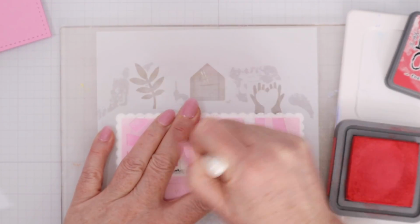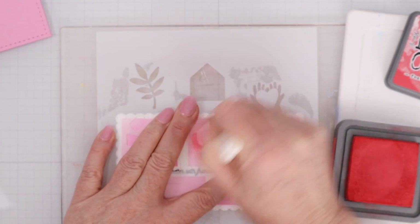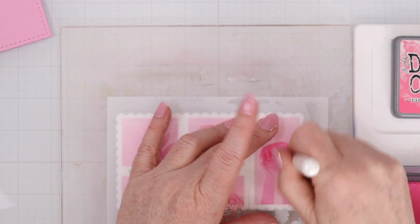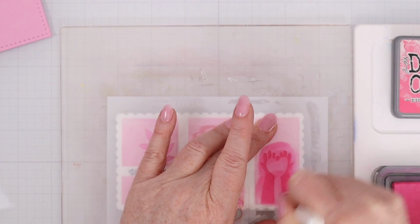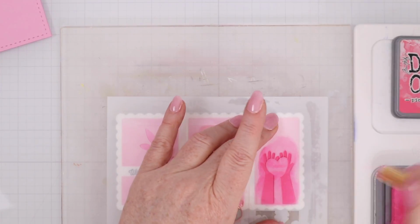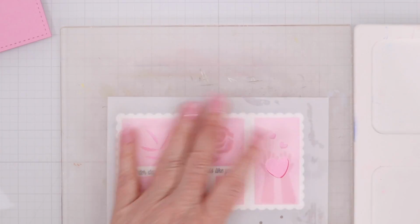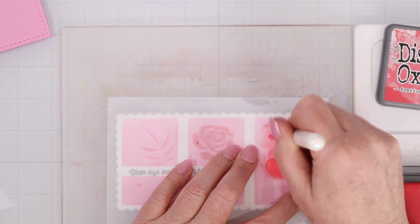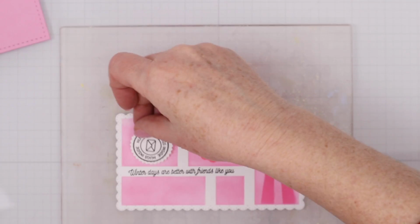Now I'm using that previous release of the stencil. This is the everyday stencil for the postage collage release. It is a layering stencil. Now, of course, it's made to go on a different size card, but you can see how I'm easily lining it up so that I can create the layers. Of course, it's larger than the mini Slimline, so it stays stuck to the grip mat.